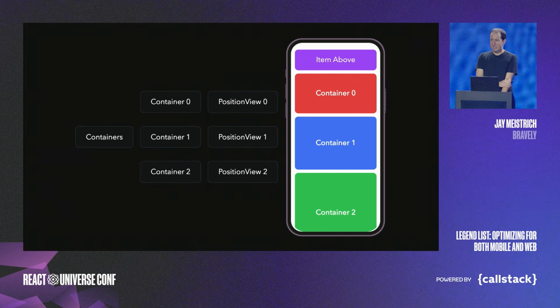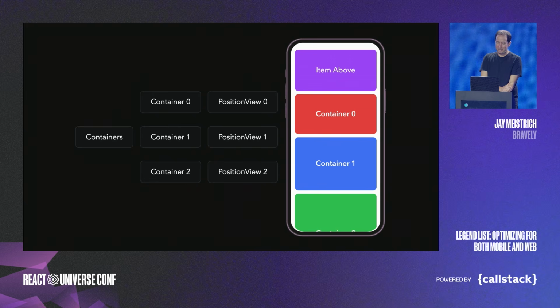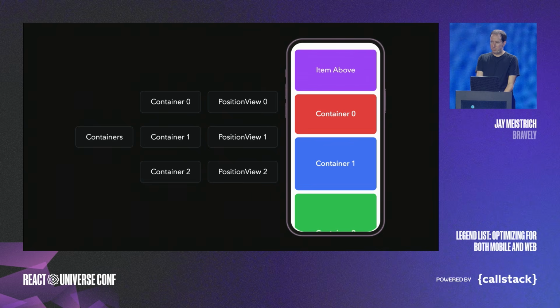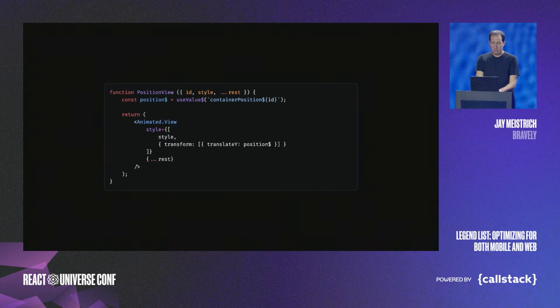It also allowed an optimization that I had tried many times. So positions need to update really often. In the initial mount, you usually have to update the position, and then anytime any size changes, you have to update it. So it's a shame to have to re-render the whole component every time just a style changes. So the part that sets position style is now just its own component that only handles that style. And on old architecture, it actually sets an animated position, so this never actually re-renders at all.